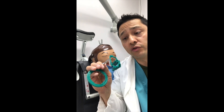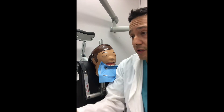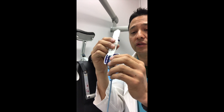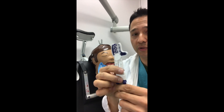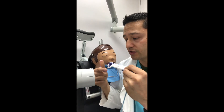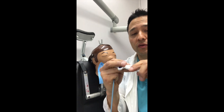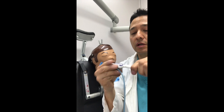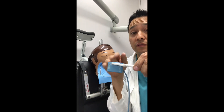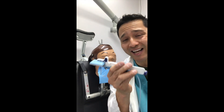This is a great tool if you're starting off doing endo — whether you're in school, in practice, or whatever. It's really efficient. But if you don't have one of these, you probably have one of these friends — whether it's a snap array, the crocodile teeth, or the denture teeth — and these can be a great tool too. The biting plate goes towards the cheek so you can set up your x-ray tube underneath the rubber dam frame. To set it up for a mandibular right posterior tooth, the cable goes out with the handle — that's a good way to remember it — and the sensor plate faces towards the x-ray tube.